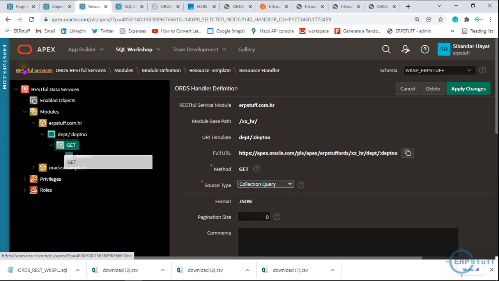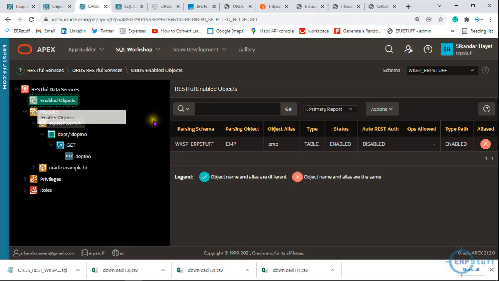Now, see, it is showing me the object name and its type, status is enabled, auto REST authentication is disabled, authorization is disabled, path, everything is there, right? Since alias and object are the same, it is showing that, it's okay.